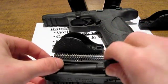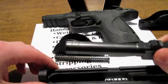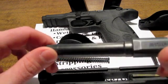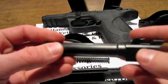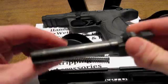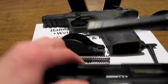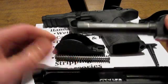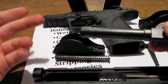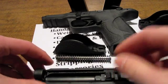And what's nice about the 40 cal is that I just recently learned that if you have a 357 SIG barrel, the same length, preferably the Smith & Wesson product, I don't know about aftermarket stuff, how trustworthy they are, you can put it into this slide on the 40 cal handgun and shoot 357 SIG rounds out of it, and vice versa. If you have the 357 SIG, you can get a 40 cal barrel and exchange them. So it's like a two-in-one type gun.